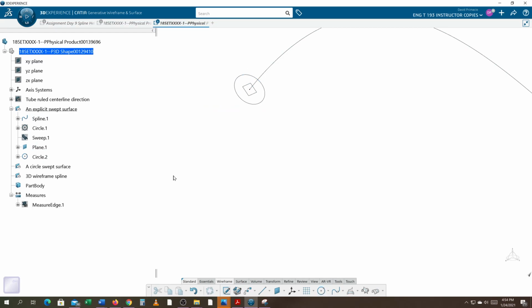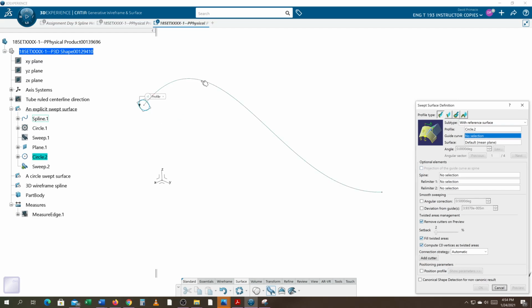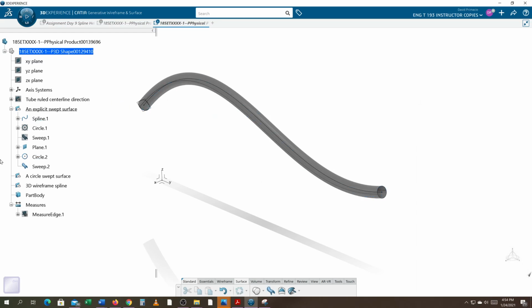Select OK. And now let's try and do a sweep surface. The circle I created is my profile. This spline is my guide curve, and when I preview that, I can say OK.